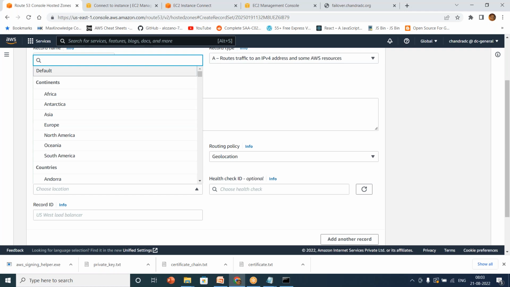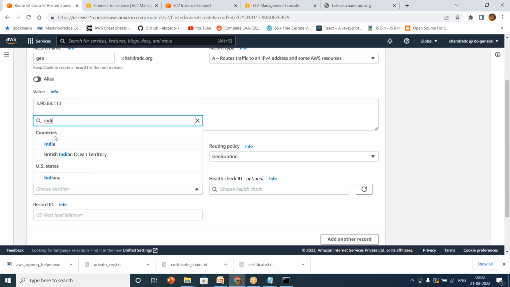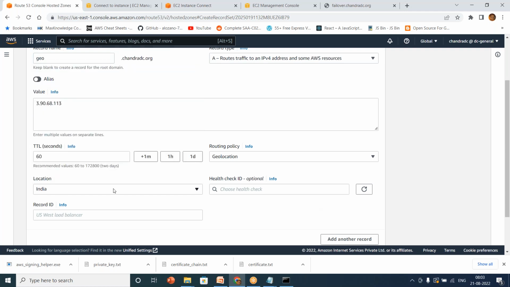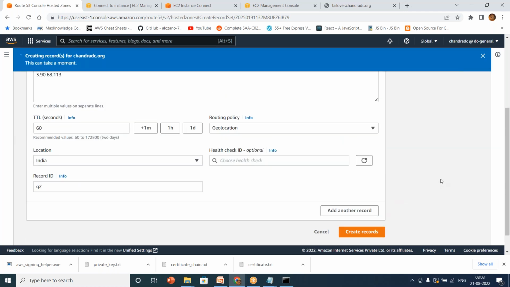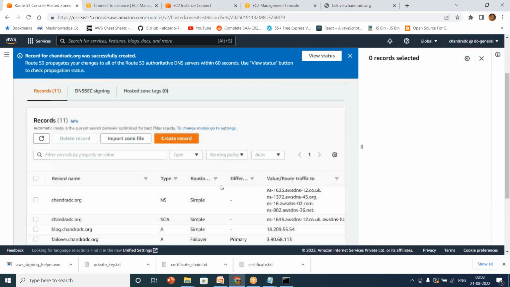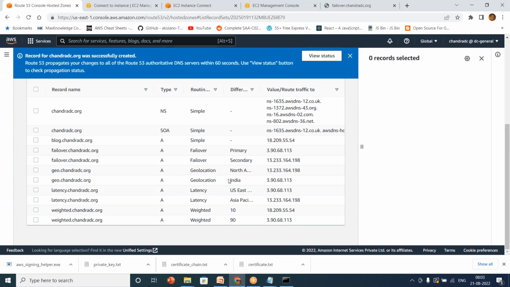You have to change that. So people from India need to go to the US. Yeah, it's correct only. North America needs to go to Mumbai, and people from India need to go here.